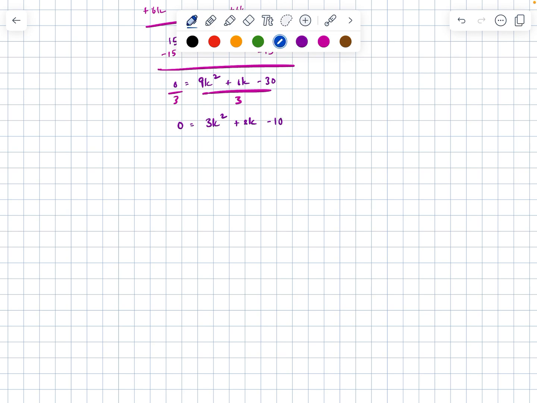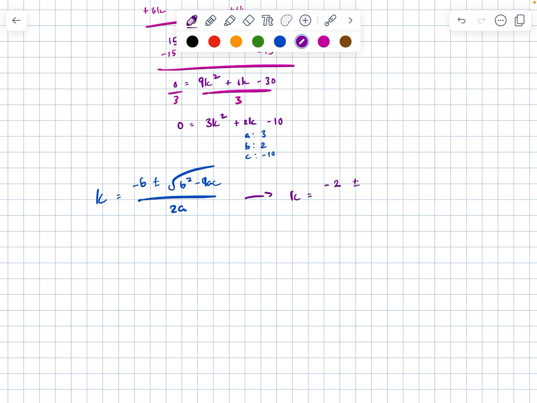Now, I didn't need to do this, but as I plug into my quadratic formula, which tells me, of course, that, say it with me, negative b plus or minus the square root of b squared minus 4ac over 2a, really beating this horse to death. Right now I have much friendlier numbers to plug in. So I've got an a value of 3, which is much nicer than 9. I've got a b value of 2, which is much nicer than 6, and a c value of negative 10, which is way nicer than negative 30. Subbing everything into place, let's bring it home.